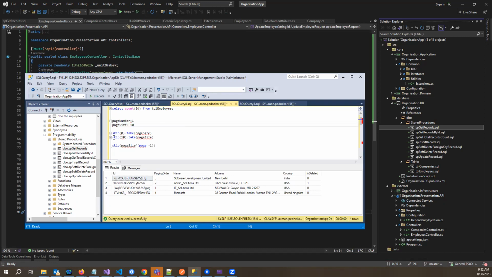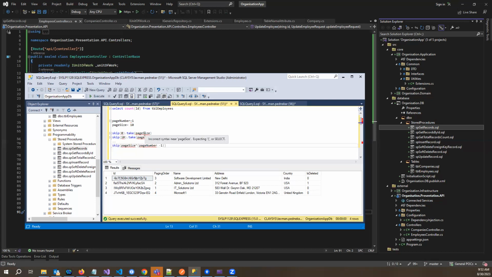What we usually do is we skip page size into page number minus 1. So if page number is 1, this will be 1 minus 1, that is 0, into page size, so it will be 0. So what we'll do is we'll skip 0 and take page size.